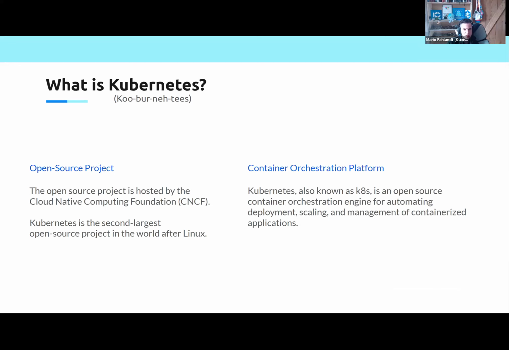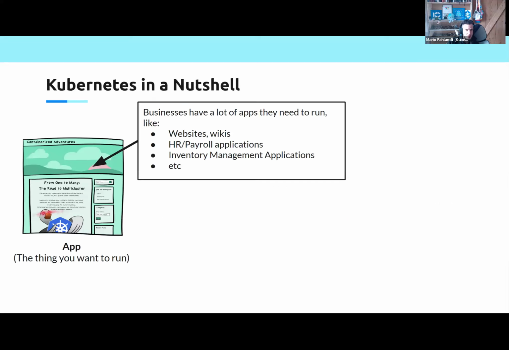Now, before we dive deeper into the community, some of you may be unfamiliar with what Kubernetes is and what it does. Kubernetes is an open source container orchestration tool. Open source means that it's made by people around the world, some of whom are paid to work on it, but many of whom are volunteers. And the code of the Kubernetes software is publicly available under an open source license that describes exactly who, when, and how the software and its source code can be used. And the cool thing is that Kubernetes does its orchestration of containers, and let's go over what this means.